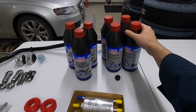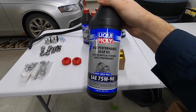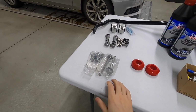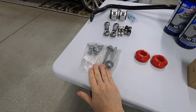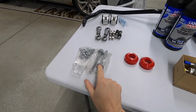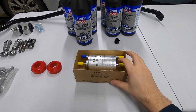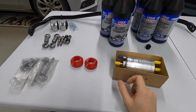But in the meantime, I'm wearing my coveralls because I'm going to be spending the next couple of days underneath the car taking care of some important things. I'm going to be moving around like crazy down there. Starting at the front, I'm going to do a full manual transmission fluid change using Liqui Moly. Got myself a nice little upgraded drain plug. That will allow me to clean up that area by putting in the subframe brace that I was waiting on these torque-to-yield bolts for, and that'll help us move down the exhaust system as well. Then I can do a fuel filter, although there are going to be fueling problems in this car. I'll tell you about that later.